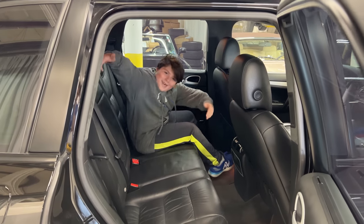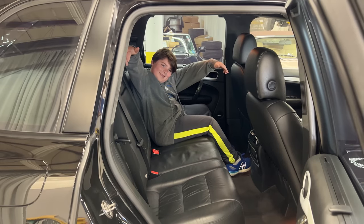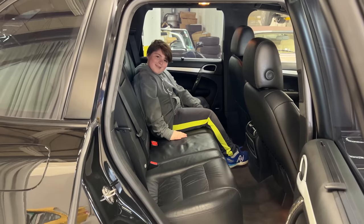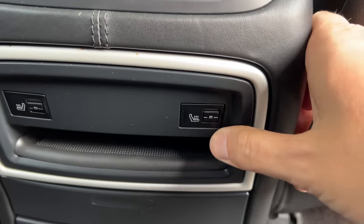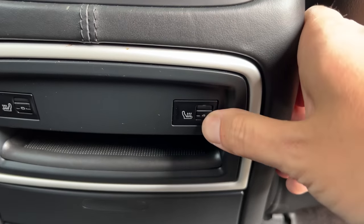Moving to the backseat, which has pretty good room for passengers, especially children — you could easily use this as a family SUV to cart around your kids, and many people did. Even though it was so fast and luxurious, it was a pretty good family hauler for people who didn't want to surrender to the boring minivan. Even for adults, it's reasonably large — not huge, but you do have decent knee room, headroom, and legroom. You could totally make do in the back, plus there were quite a lot of interesting comfort features, like heated rear seats with five levels of heating.